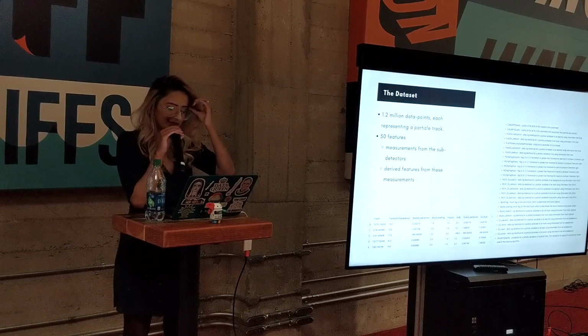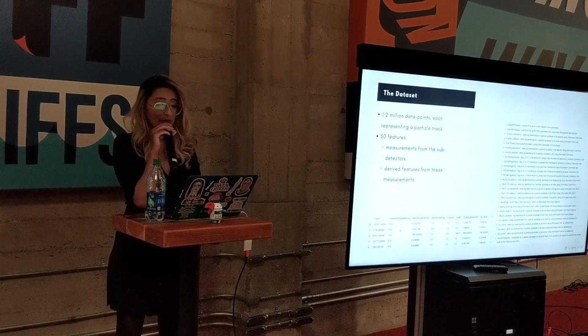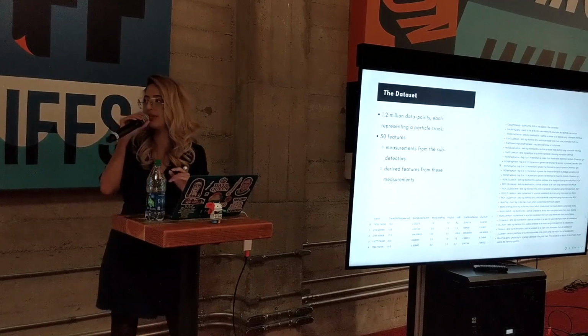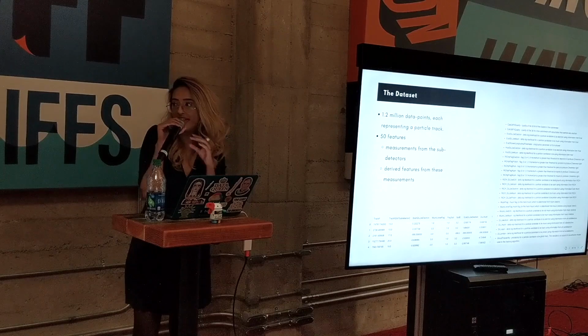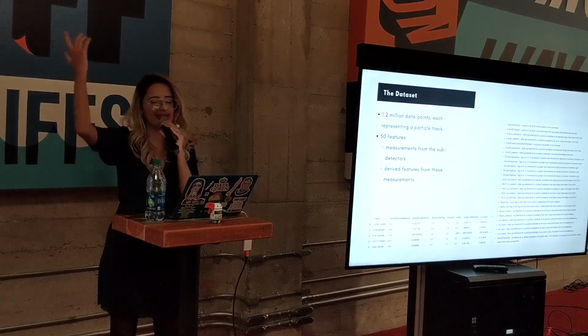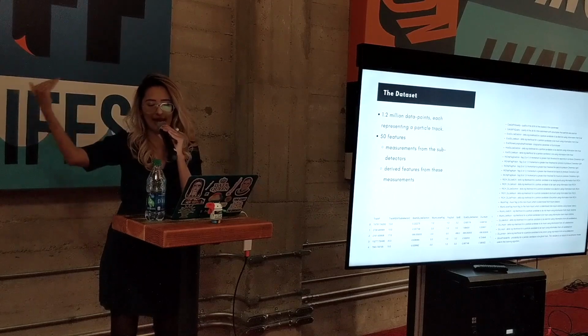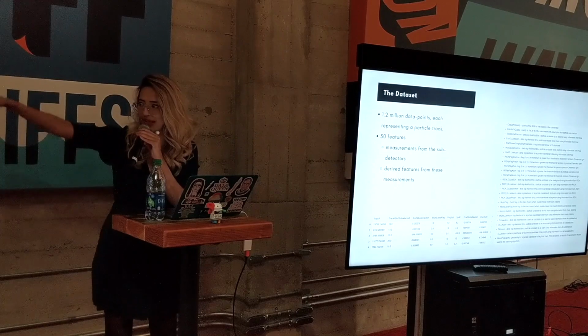This is what the data set looks like. There are 50 features. You get a taste of them here. They're all numerical. There are both features that we measure directly from the detectors and ones we derive from the detectors. For example, like in the last example, we got the base track and the angle from the data we had. There's much more of that going on here.